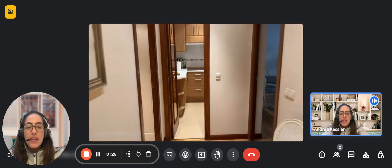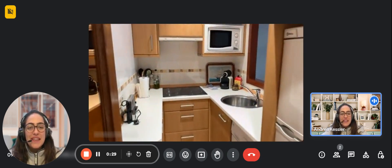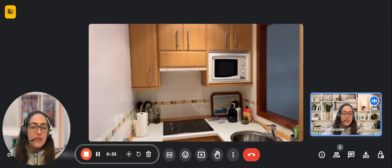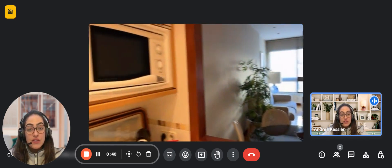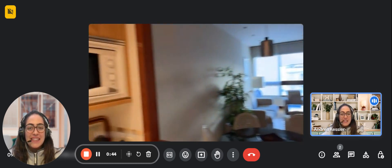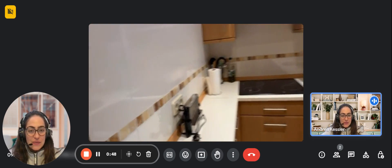All the way down the hallway you're going to find the kitchen area. As soon as you walk into the kitchen you're going to see the microwave, the washing machine, the stove, the sink, the fridge and the freezer. You also have a coffee maker and it's fully stocked with everything that you might need, as you can see. There's also a window that looks into the living space.